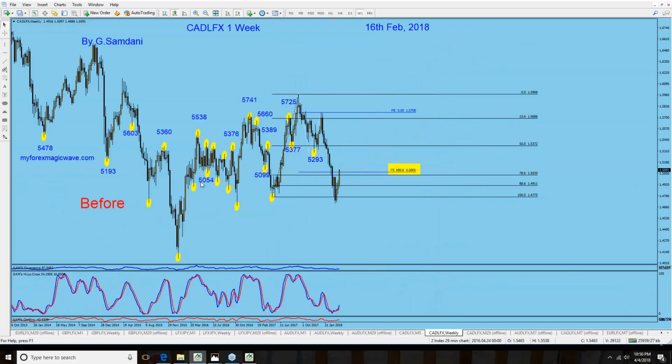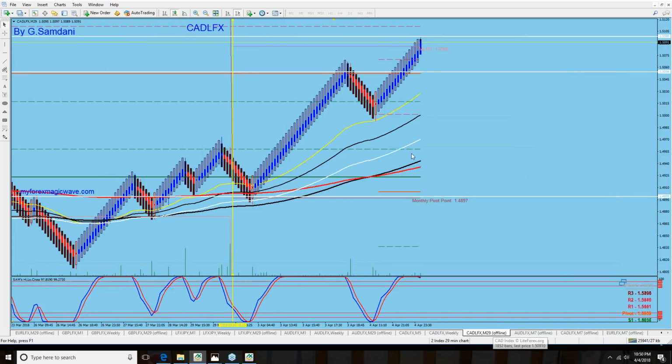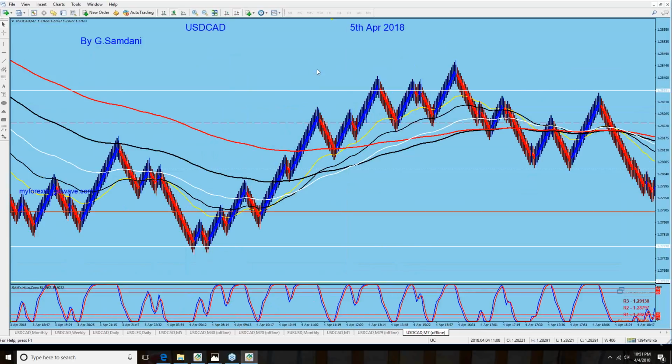So we bounce from there. We go there, we hit, and after hitting we placed a reversal candle right there, right? So what do you do after that? After this hit, CAD is going to retrace, which means CAD is going to get weaker. When CAD gets weaker, USD CAD goes to the upside, and that is exactly what happened here. After hitting this level, 27.77, the index started dropping and USD CAD started going to the upside.